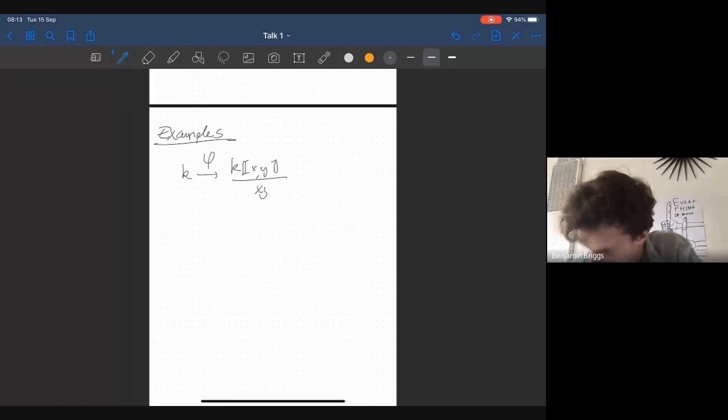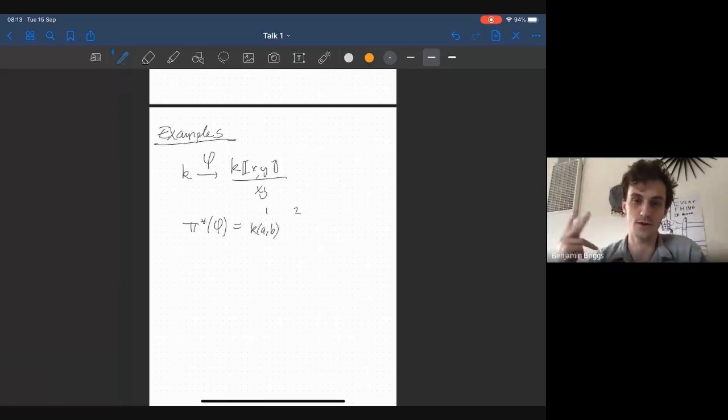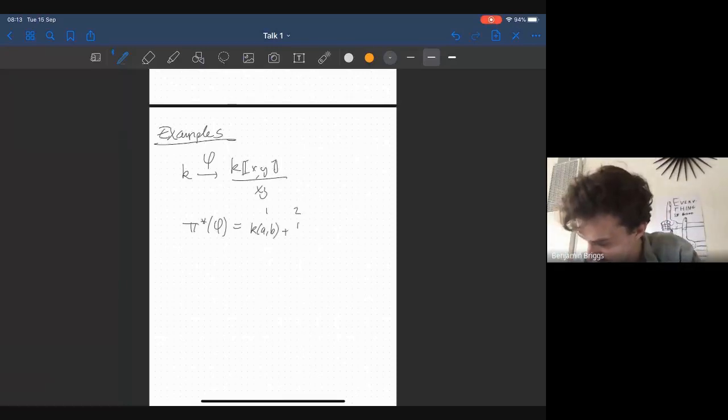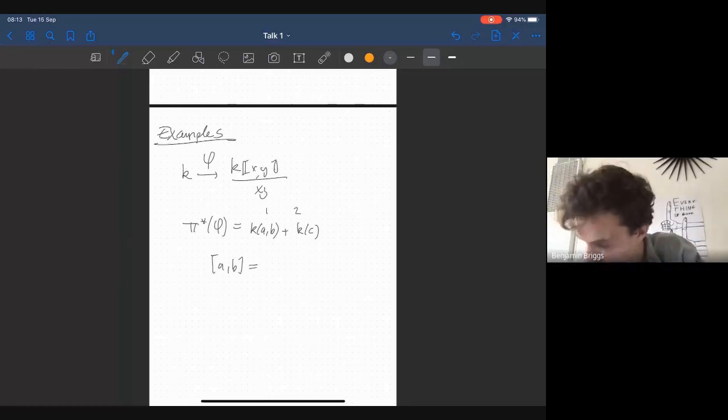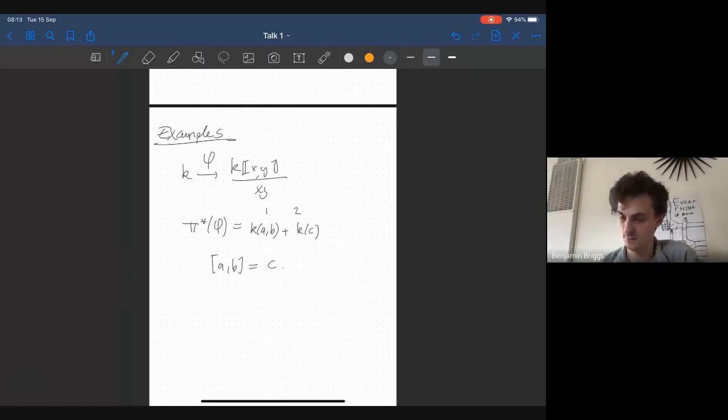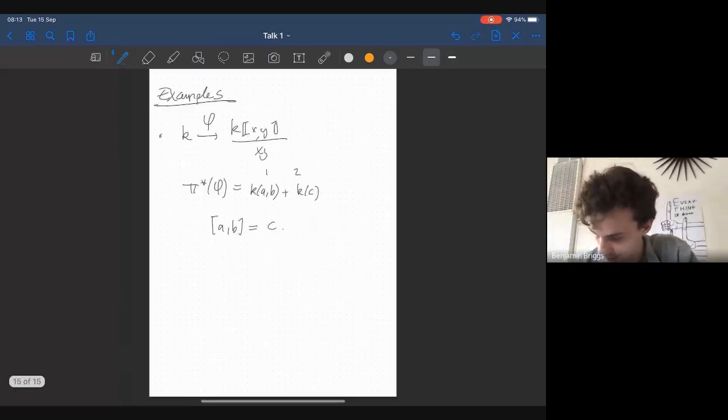I'll call this map phi. Then the homotopy algebra of this map phi is in two degrees. So let's say it's in degrees 1 and 2. In degree 1, it's a 2-dimensional vector space on 2 generators, I'll call A and B. And in degree 2, it's 1-dimensional. It just has a single generator, C. And there's only one possible non-zero bracket here: the bracket of A and B is equal to C. So it's quite simple to write down.